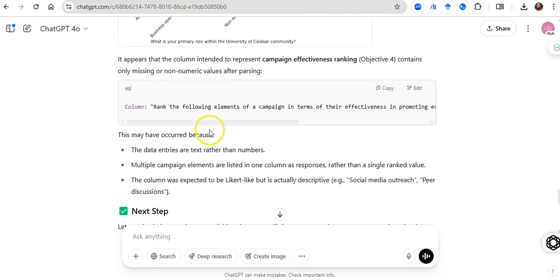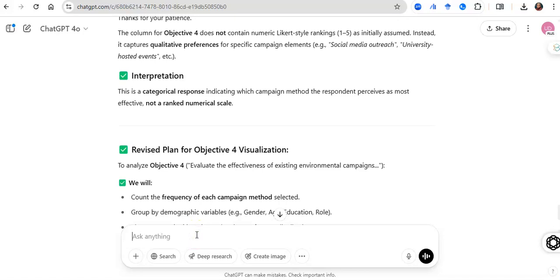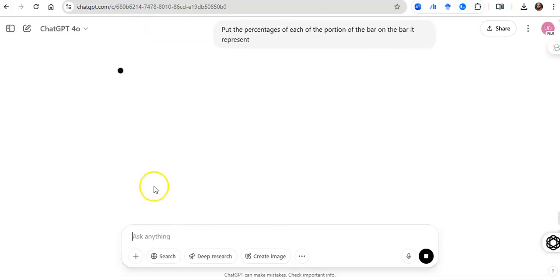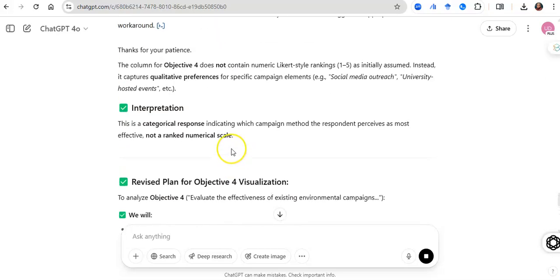And there is something it has kept here. You could ask it further. You could say, put the percentages of each portion of the bar on the bar it represents, and you could hit enter, and this model can redo all of those charts.